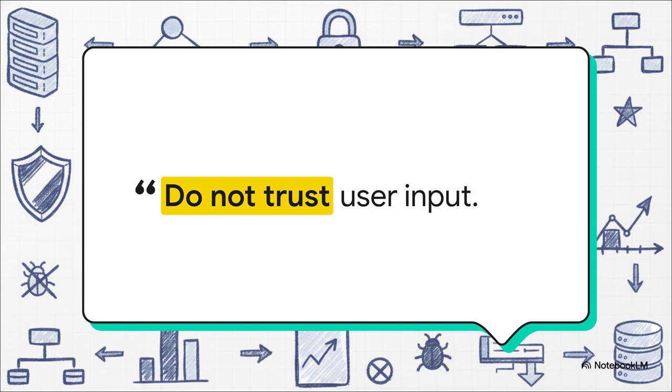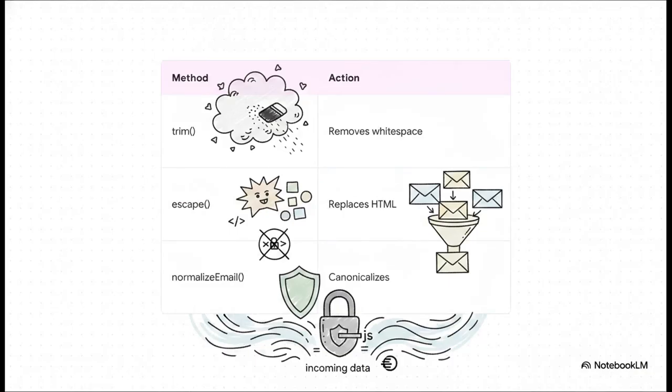Whether it's just a well-intentioned user making a typo or a malicious bot trying to inject a script into your database, you have to treat all incoming data as potentially dangerous. To actually handle this, we rely on middleware packages like Express Validator to scrub that data clean. For example, Trim simply strips away hidden white space. Then you have Escape, which goes a step further and neutralizes HTML entities, stopping cross-site scripting dead in its tracks.